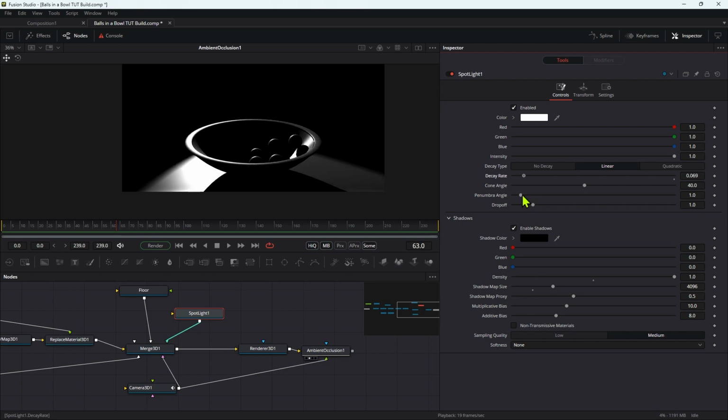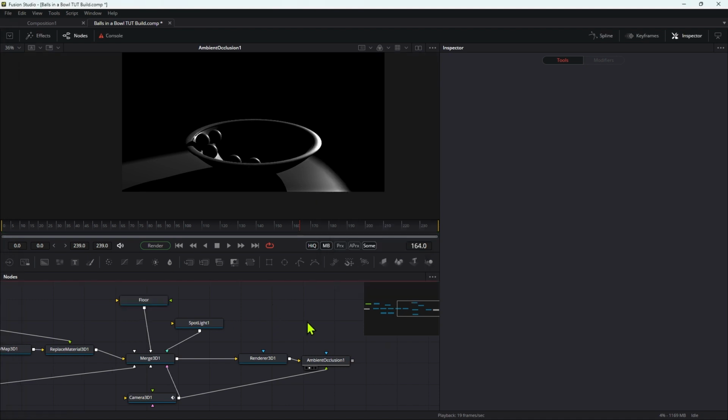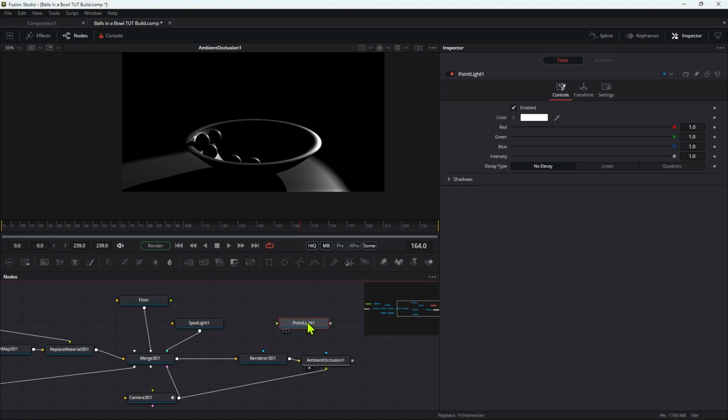I think we need to adjust the specularity of this floor, so let's just reduce that intensity just so it's not burning out quite so much, like that. And I'm just going to add in a bit of a fill light, so I'm going to add a point light, bring it into the merge.